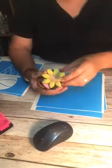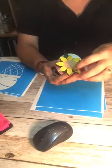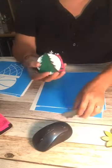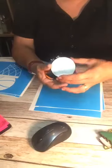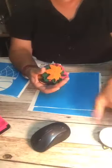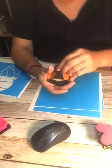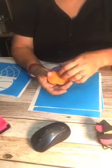to do little details. We've got like a sunflower. I still got to do some brown in there and then add some golden long hair. A little pencil. Got to put some black in there. Some silver in there and black in there, or gray. A Christmas tree I got to decorate. This is actually a baseball. I don't know if those lines are showing up real well. A fall leaf. St. Patty's clover. Valentine's heart. A witch's hat. I'm so excited to do the witch's hat. I'm going to do it with a purple band.